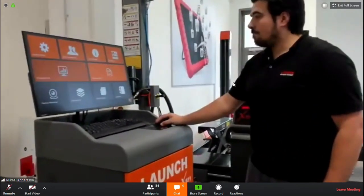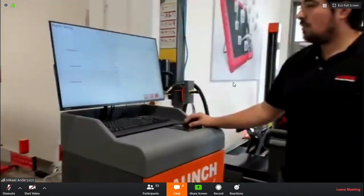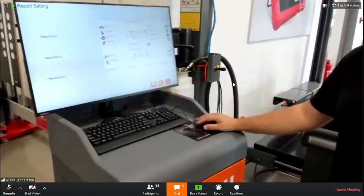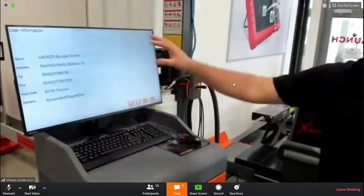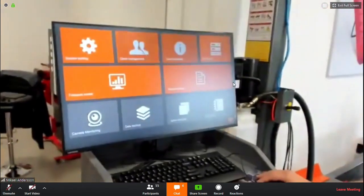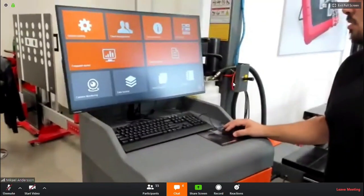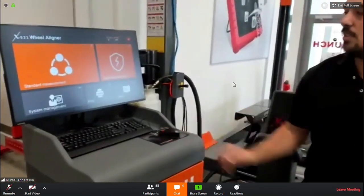Then you have, as I told, the report settings also here, the different ones. They are structured the same, with manufacturer values and before and after the adjustment, and only before and after, and with a graphical design. I would put it on here. As you are used to it on our devices, you can change your workshop name and so on. You have the client management. Here you can see our saved protocols, which can be printed at any given time after the realignment itself. And this I showed already. So I think this is a good overview about the X931 for now.